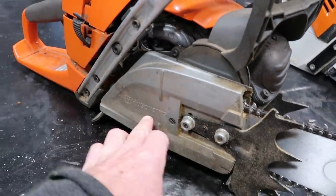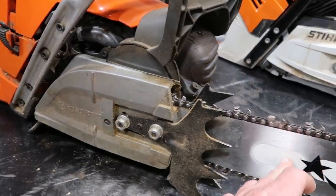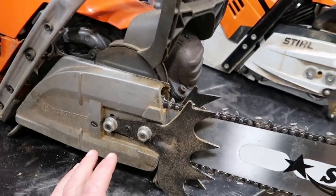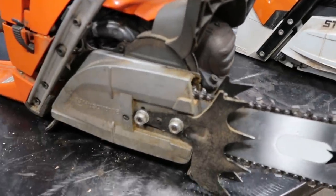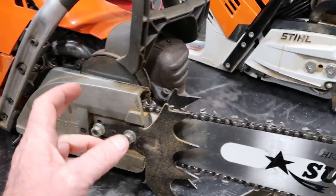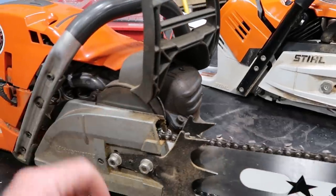With this one here, you've got to make sure the tensioner is right to where you can line up with the bar. Now, like I said, I'm not sure which way I prefer. Maybe I like that one better. I'm not sure which one I prefer as far as that goes. Both have inboard clutches on each saw right there.